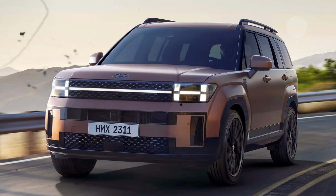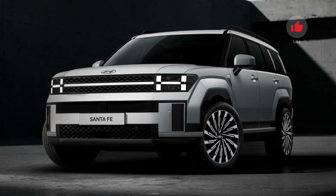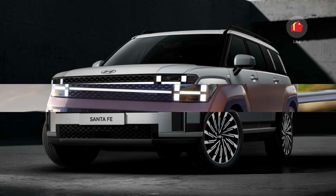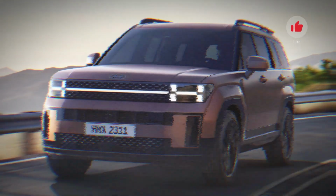When will the new 2024 Santa Fe be here and for how much? Hyundai is in the process of launching the 2024 Santa Fe in Korea right now, but it'll take another 6 months or so before we see it on sale here, sometime early in 2024. Pricing and other final details will be revealed just prior to its official-ish US launch in November, but expect it to start somewhere in the $45,000 range and move up from there.